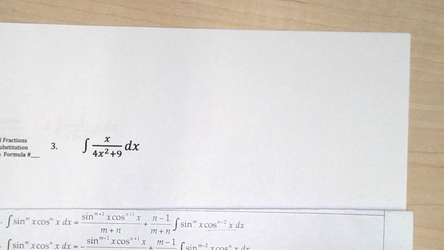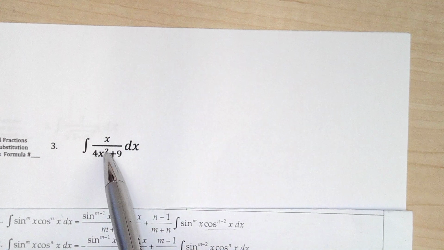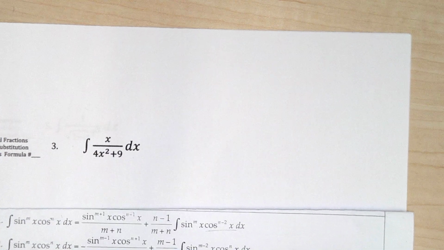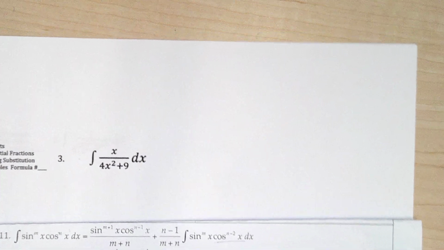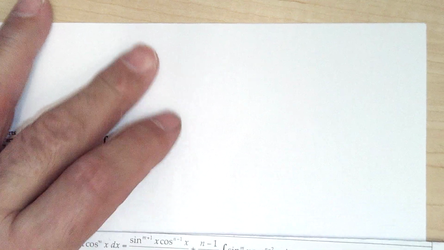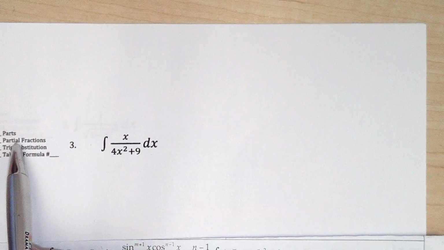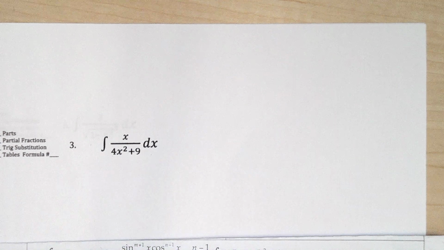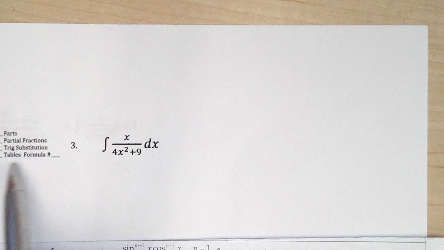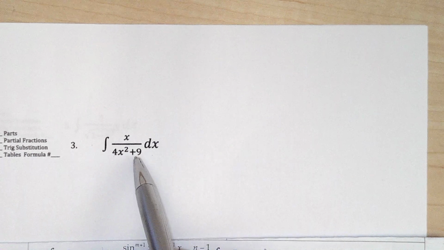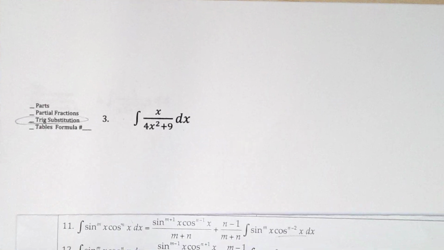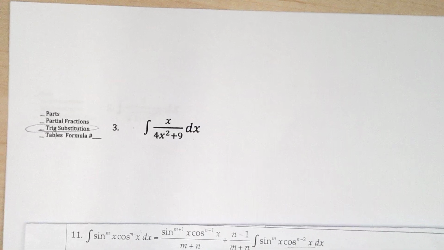Now 3, this would be easy with substitution because I get an 8x under my du and the x's would cancel and I have an 8th outside and I could do it. But I didn't ask you to do substitution. This one could also be done with trig sub. I can't do it by partial fraction because this doesn't factor. And parts doesn't work on it, and there might be something in the tables on this, but I don't think there is, so trig sub, if I were to do this one, and some of you may have done that.